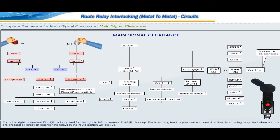For left to right movement, ZUNR picks up, and for right to left movement, ZURR picks up. Each berthing track is provided with one direction determining relay, and when buttons are pressed, all direction determining relays in the route portion will pick up. When normal direction determining relay ZUNR picks up, all the signals requiring reverse direction determining relay ZURR pickup condition cannot be taken off. This provides a rigid interlocking between opposite signals.